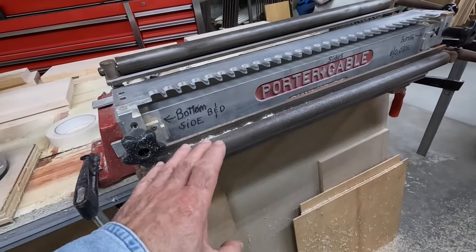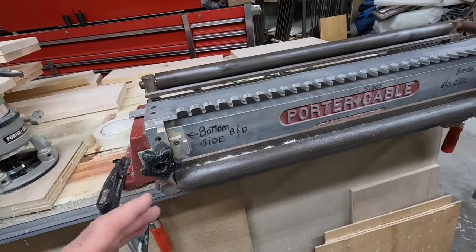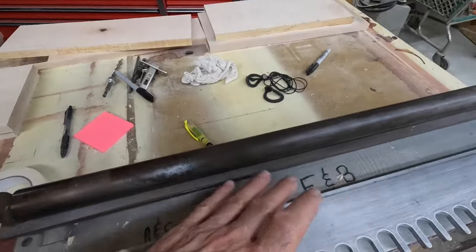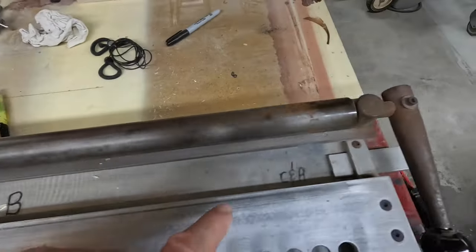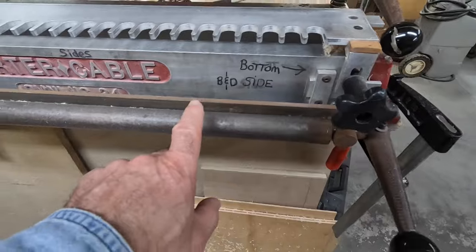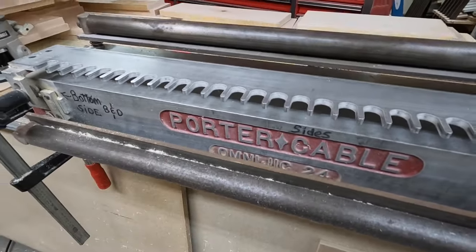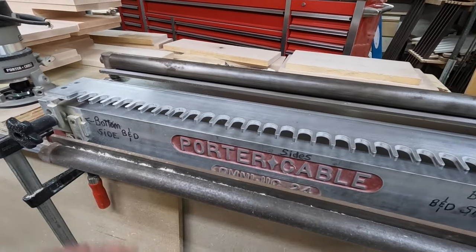The other thing I did was mock my jig so I don't get confused — because you don't do this every day. The sides go up here, the fronts and backs go up top. You'll notice I marked A and C, C and A, B and D — these are the letters we put on our sides, fronts, and backs so we can get oriented over at the jig.